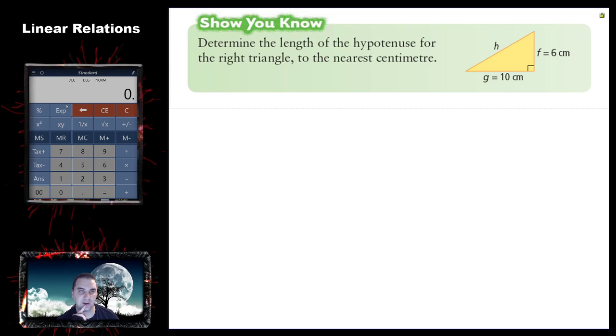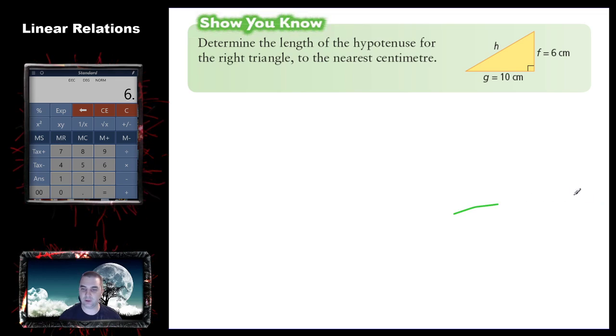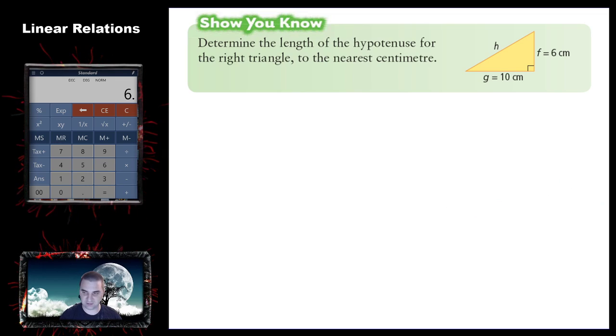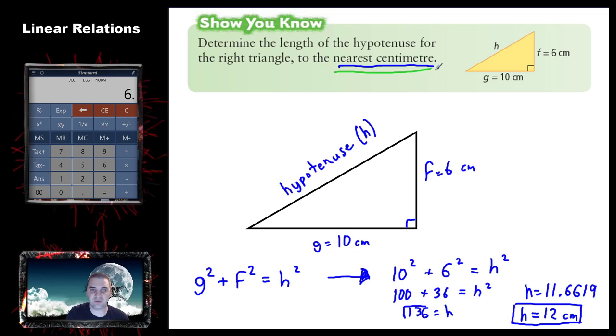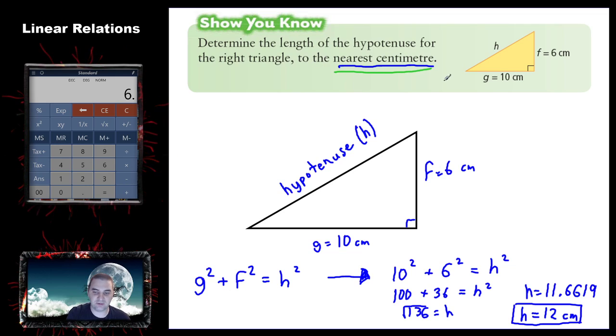All right, you're back. So hopefully you've had a chance to try that out. Let me erase that messy thing where I just did, and also show you my answer. What I want to point out is nearest centimeter, which means not tenth or a decimal place. This one's just plain old centimeter.